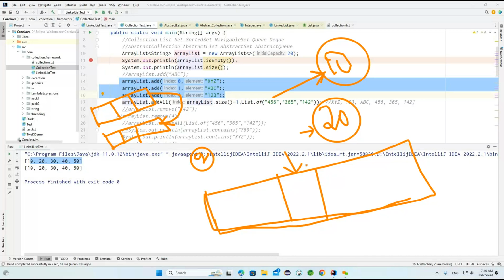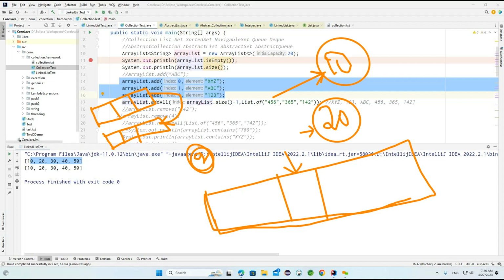Whereas when we are trying to delete a record from the linked list, even if you provide the index number, it will keep searching for the record first, whatever record is available at the second index location. Once it is identified, it will try to remove that particular record. Remove is nothing but removing the linking concept, the previous node and next node linking. So this is what we need to understand.